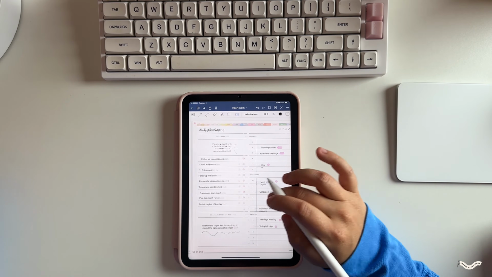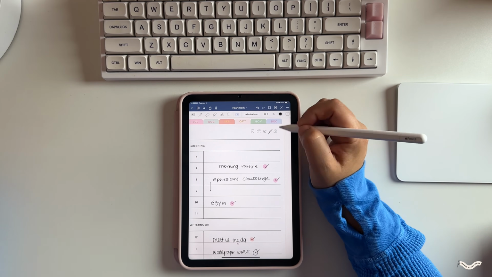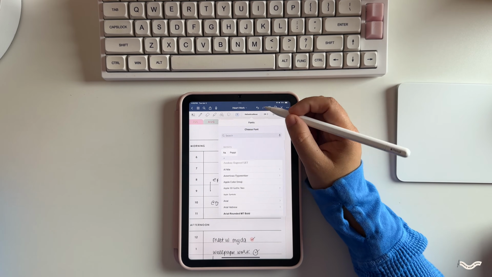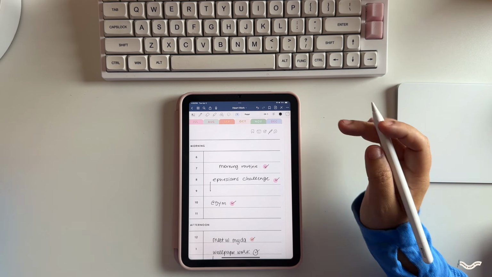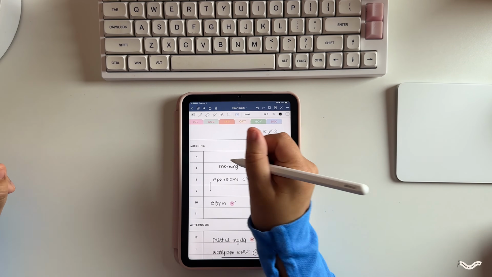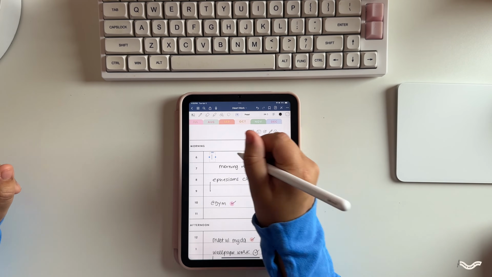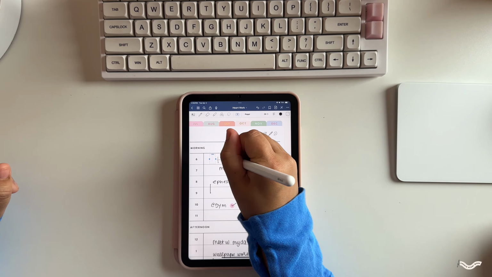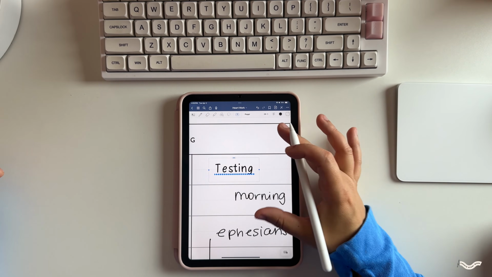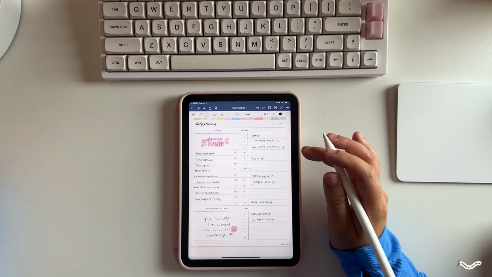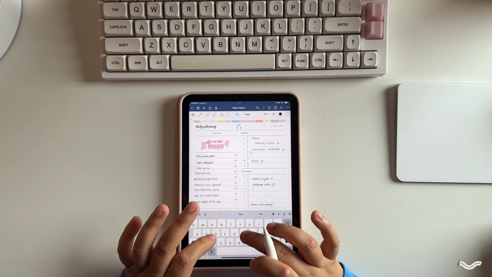Now, in order to save your Poppy font as a default, what you can do, this is on GoodNotes, I'm going to choose the Poppy font. So now whenever I want to use my font, I do have the scribble feature on. I'm going to write testing. And now my font is on GoodNotes, and I can use it all across. I can also use it just as typing with my keyboard.